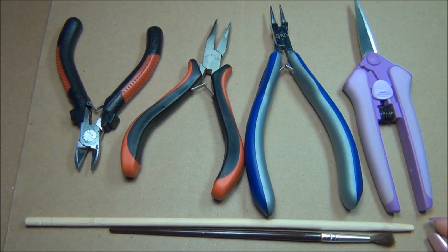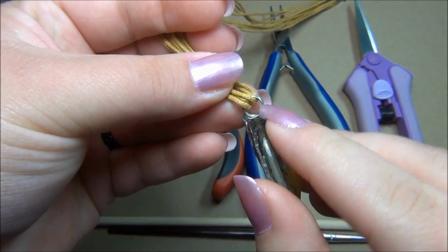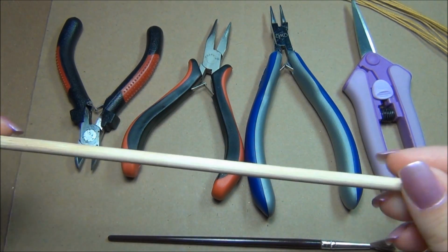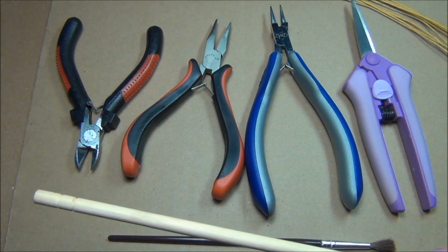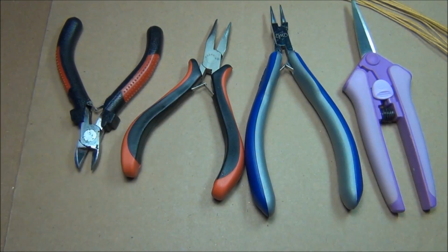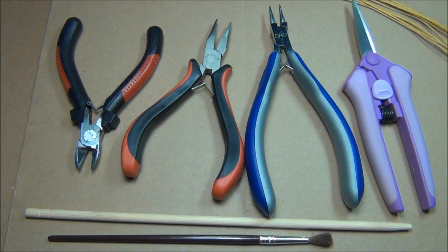You're also going to need something to wrap your wire around, so you have a nice round bale like this here. And I used this stick here. It's polyester fill for stuffing pillows, and I just wrapped my wire around this. Now you're probably not going to have this, so you can use chopsticks, you can use a handle to a paintbrush, you can use a pencil, and a pencil does have a bigger bail, so that's also something else to take in mind when you want to make your necklace.